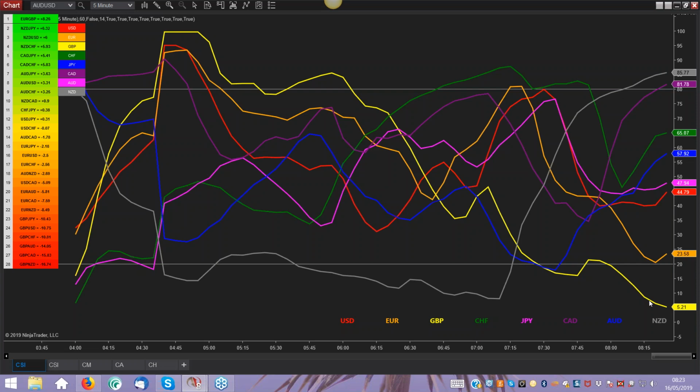And the same is true of the British pound. We've had this very steep fall right the way through most of the morning. It's now heavily oversold. And if you're looking at this from a reversal perspective, you're possibly looking at the New Zealand dollar up here. You've got the Canadian dollar joining it as well. Looks like we've got some decent buying in the Aussie. And we've got the pound at the bottom. So you might look at that as a reversal, or you might look at a potential crossing opportunity.